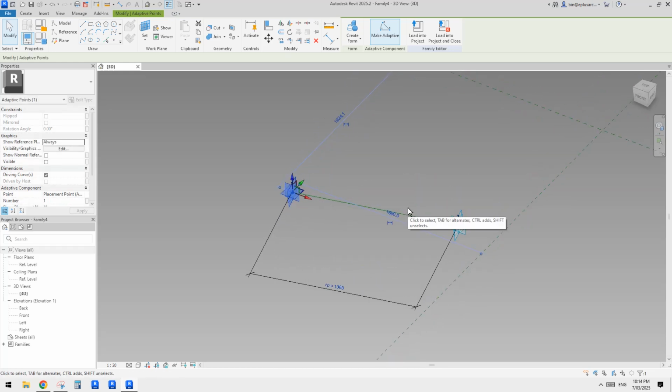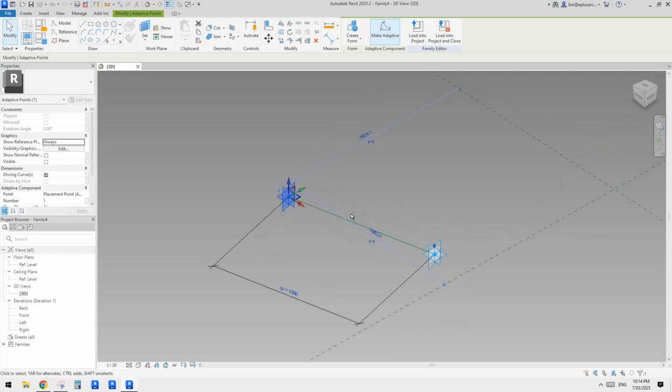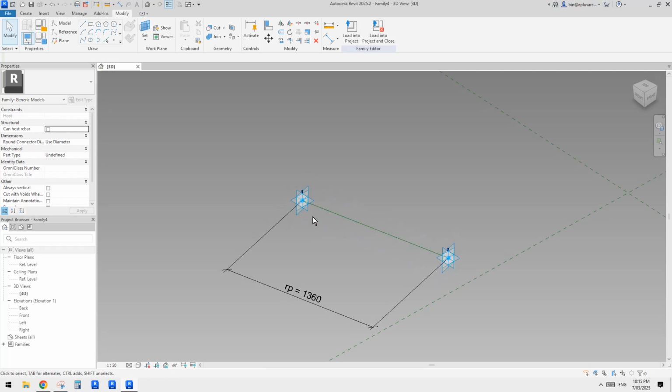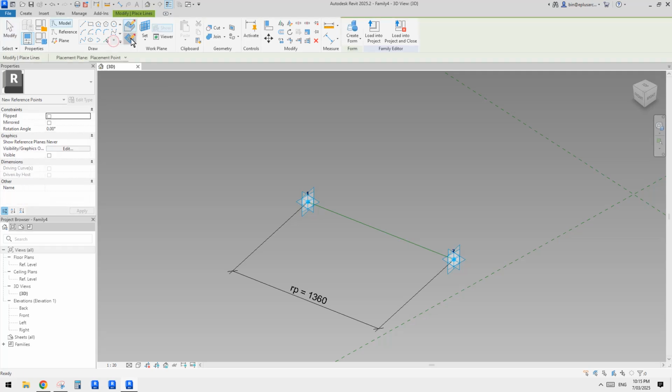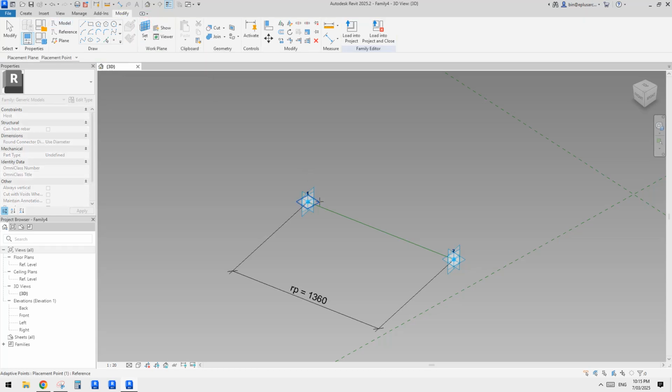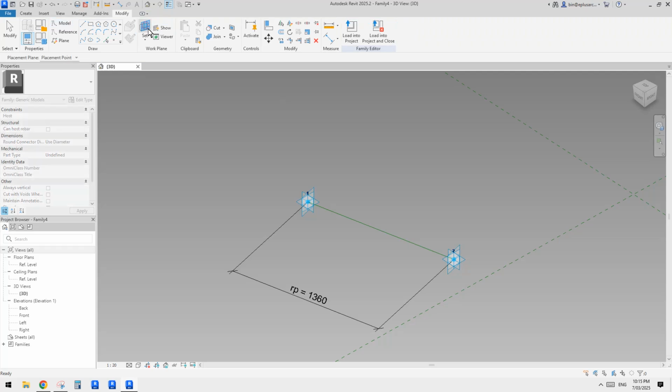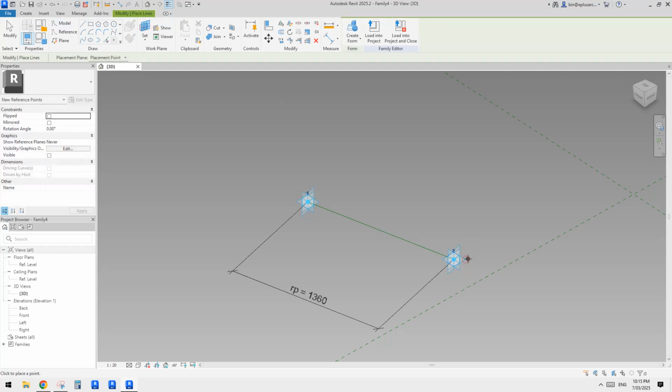Okay, so we need an offset, right? So these are the points. When we place this family into a pattern-based family, it will be placed onto those adaptive points, and then we need an offset, right? So use Point, place a point, use Draw on Work Plane, set work plane, pick the horizontal work plane on this point, place onto the point, set work plane again, pick the horizontal work plane, and place onto the point again.